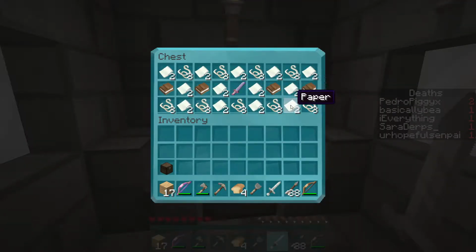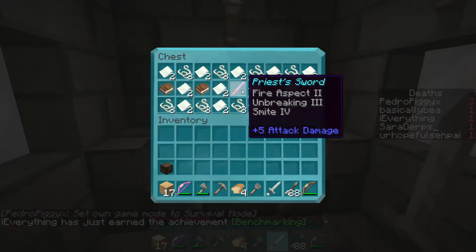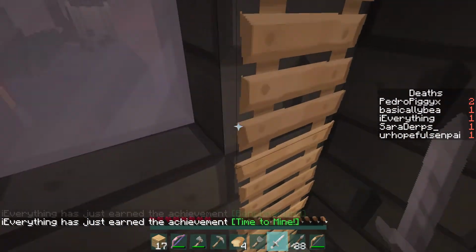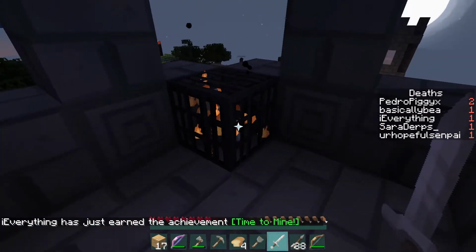Okay, green wool. There are books, green string, and paper in here, and there is a priest's sword if anybody would like it. Oh, that's a room full of zombies. Okay, so we need to look around. This one looks like an enchanting table, up on the island. Here. Yeah. So do you reckon there's a bit of wall?